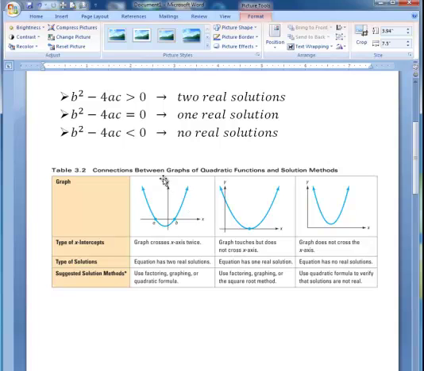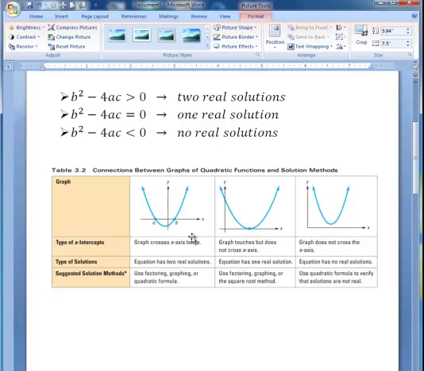In this first example, where it intersects the x-axis twice, this is one example of a discriminant which is greater than 0. This tells me there's two real solutions, or two x-intercepts, and I should know automatically when I'm solving a quadratic equation using the quadratic formula, I should be able to identify that there are going to be two x-intercepts just by seeing that my discriminant is greater than 0. In this case, where it only touches once, this is a great example of where my discriminant is equal to 0. There is one solution.